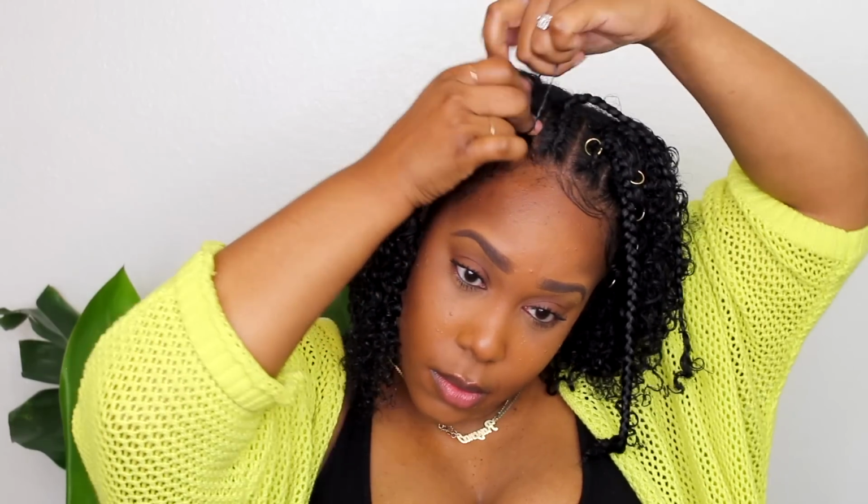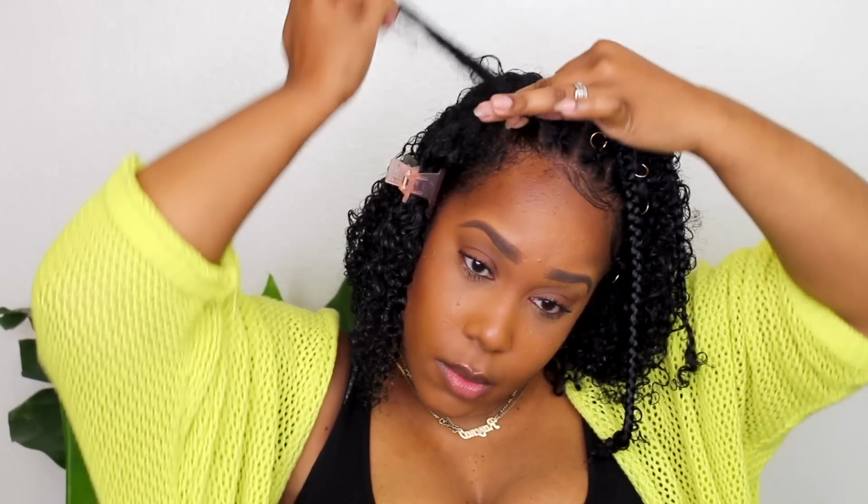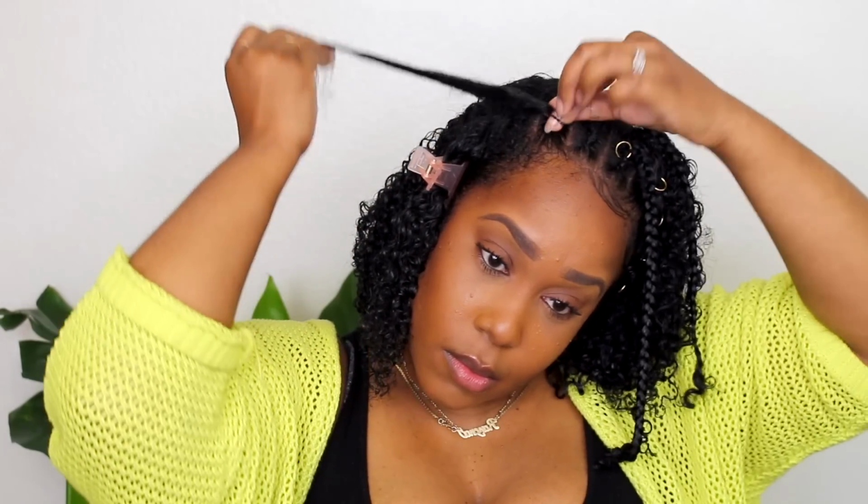So the products have so much slip to them that I didn't find the need to oil my rubber bands. But if that makes you feel better, go ahead, by all means, sis. It's your hair, protect it. But all I'm doing is creating 4 different sections.